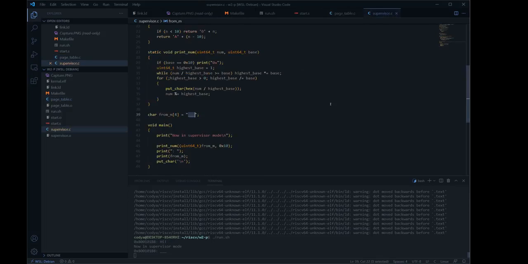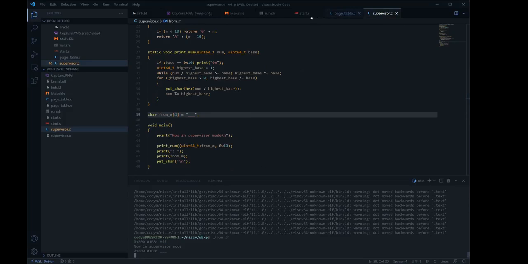It's in a completely different location, but supervisor mode thinks it's here. So it's telling us there's nothing there, but the machine mode code, which has unrestricted access, knows that there is actually something there.